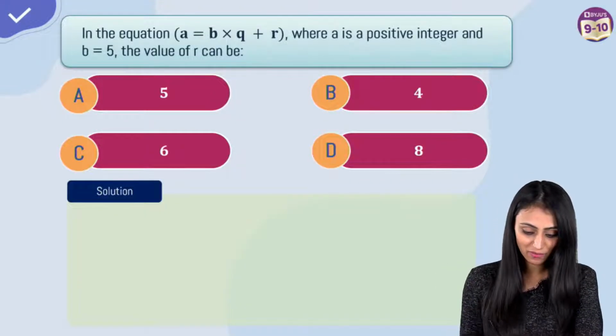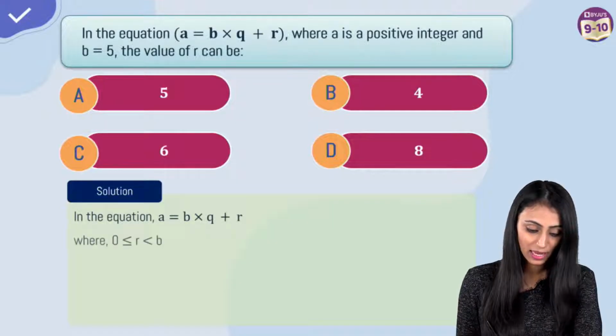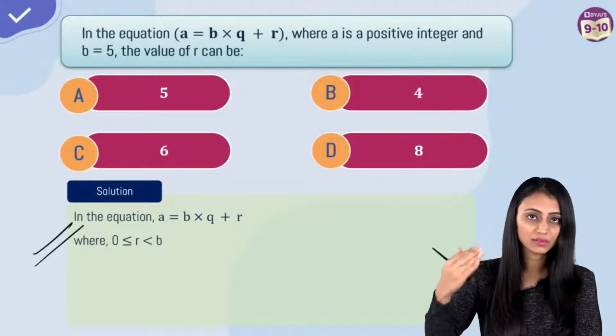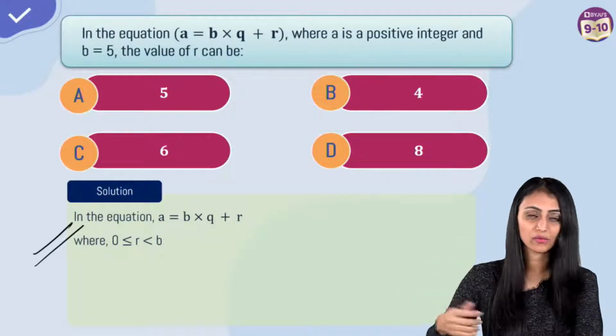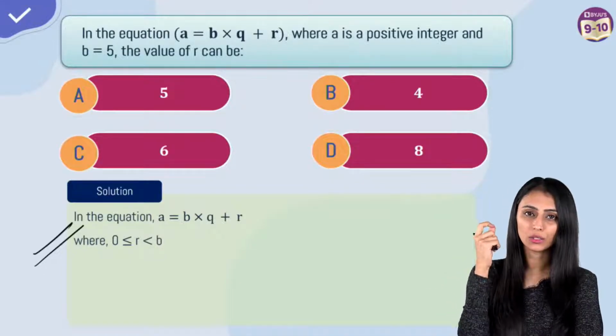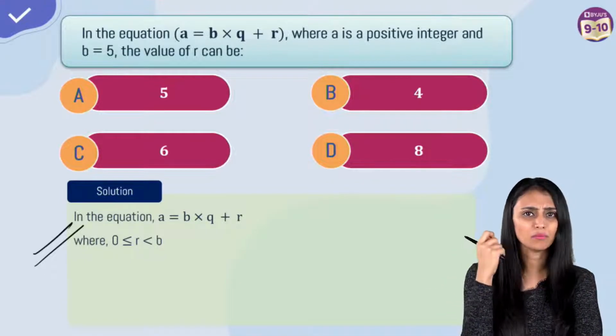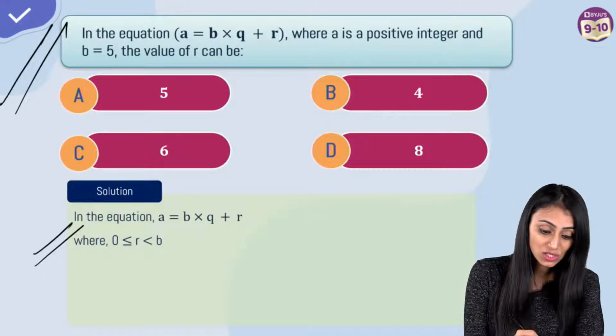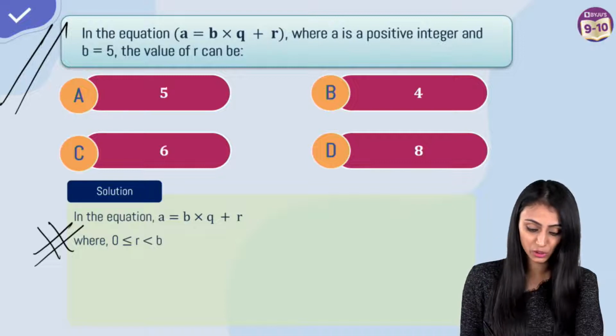So basically we have a equal to bq plus r, right? And as I said, there is a restriction, r would be greater than or equal to 0, less than b. In fact, we have just started with grade 10. Once we are done with this chapter, if you try out questions from different books, you will find basic 1 markers or 2 markers on this concept. Generally, the questions are based on this restriction that we are using here.